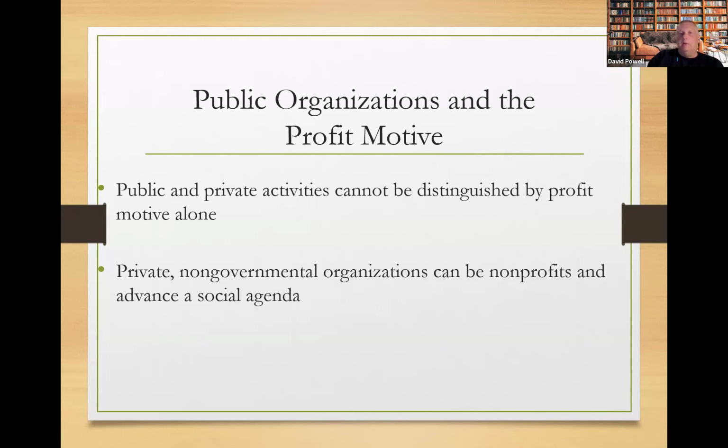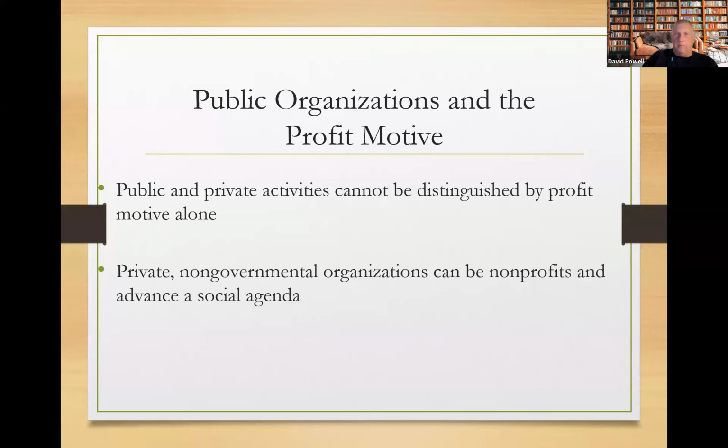Now, earlier we had talked about the profit motive. And oftentimes when you ask people, well, public versus private, what's the difference? They'll say, well, the private sector operates to make a profit, the public sector does not. I think that is a necessary but not sufficient distinction between the two sectors. It is necessary because, yes, the vast majority of private organizations run a profit or try to run a profit. The vast majority of government organizations do not.